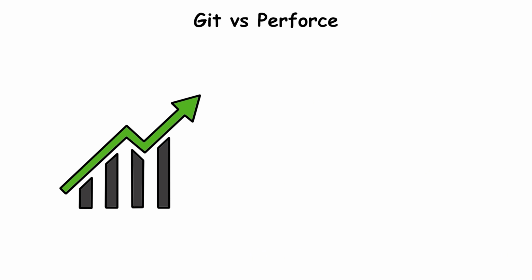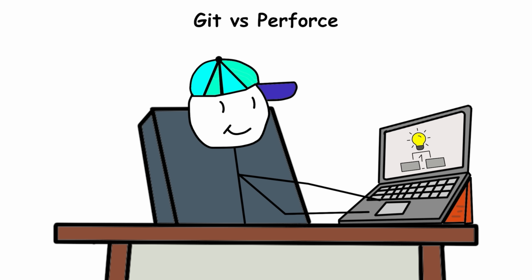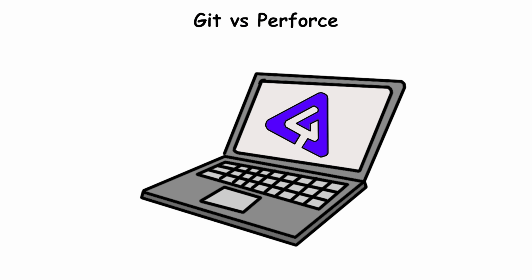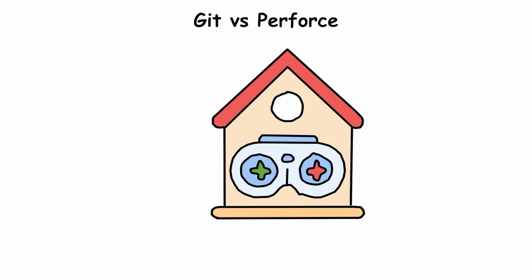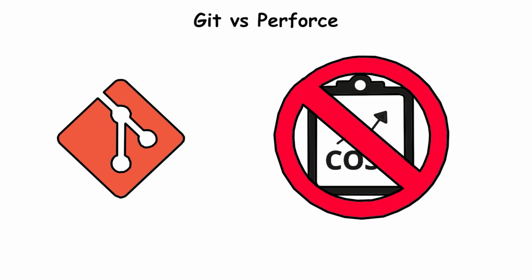The rise of platforms like GitHub supercharged its adoption, turning Git into the standard for modern software development. Perforce still survives in niche areas like large binary asset management for game studios, but in the broader world of coding, Git completely rewrote the rules, and it didn't cost a dime to use.